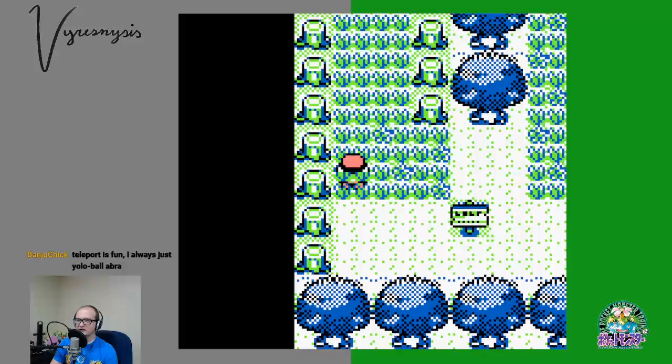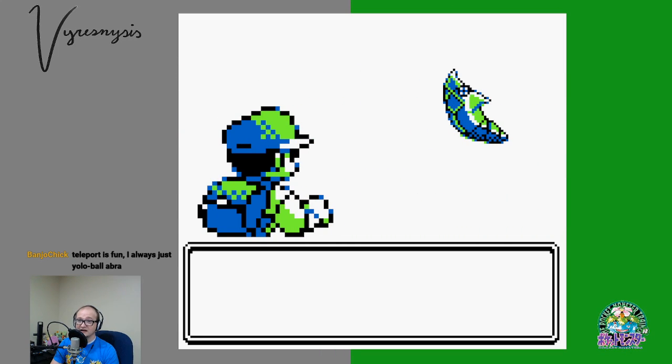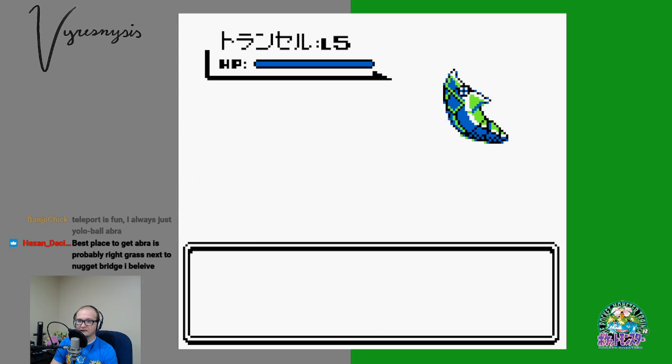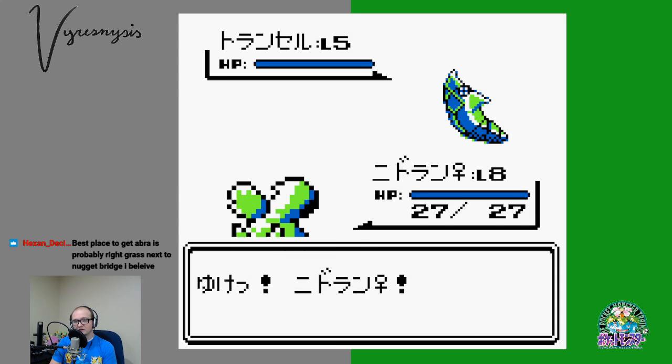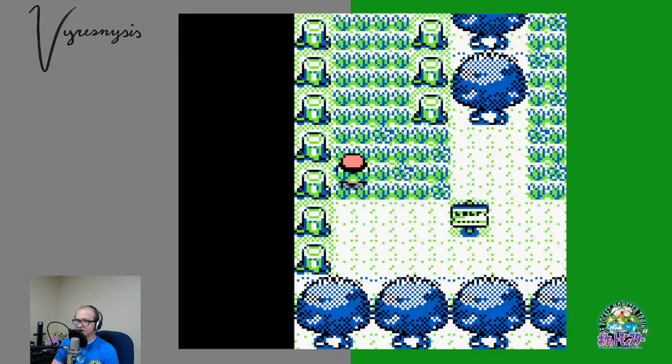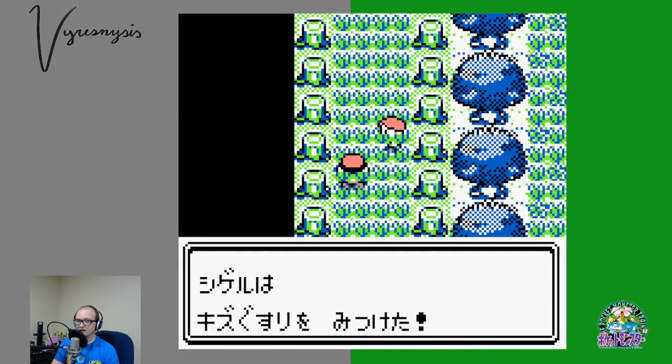Okay, well, I know there's a hidden item up here. I mean, that's really the only way you can catch an Abra, is just yellow balling. Yeah, I'm pretty sure that's the best place to get it as well. I'm not going to deal with that guy. Hidden item, which I think is a potion.